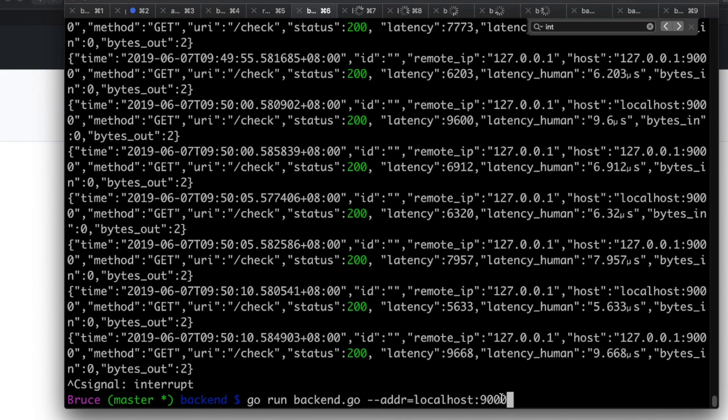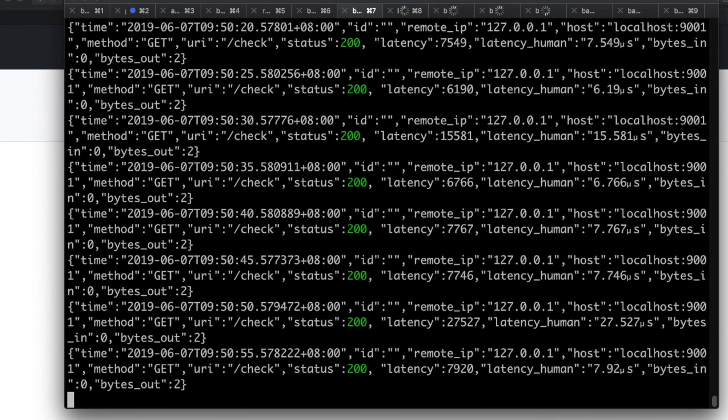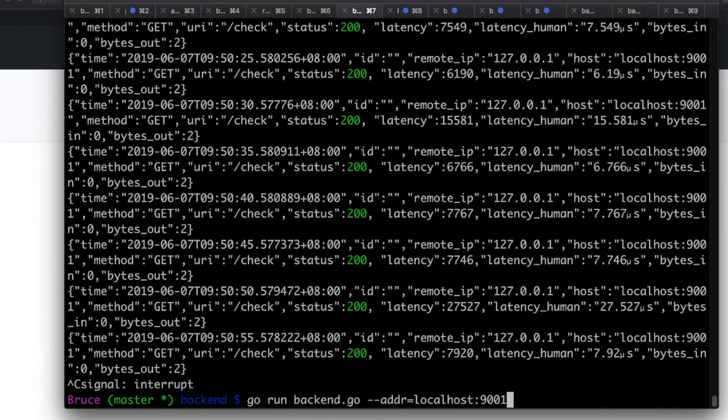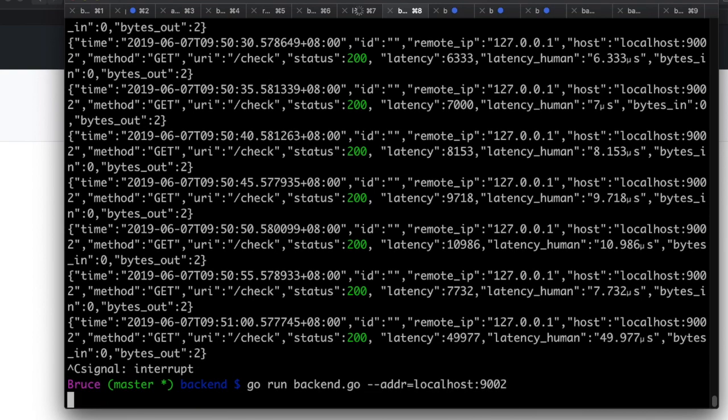This is port 9000, and this one is port 9001, and so on.